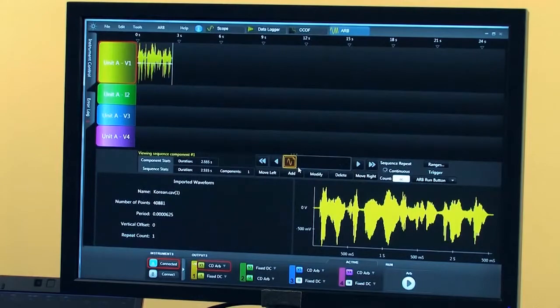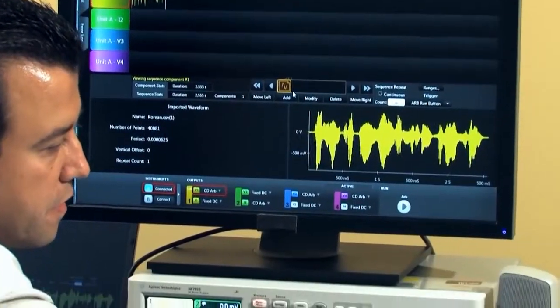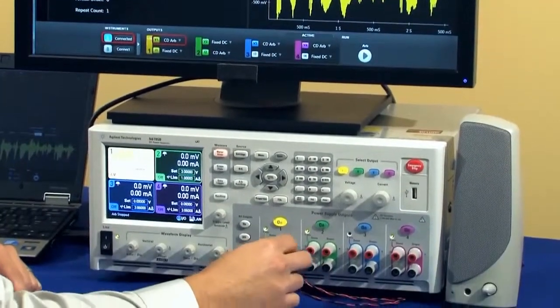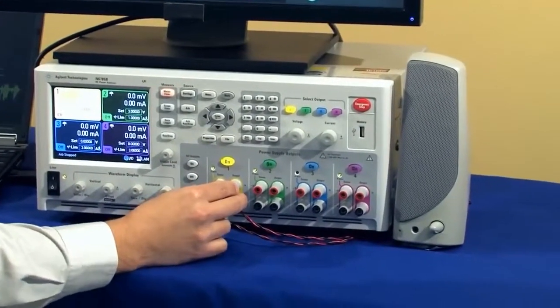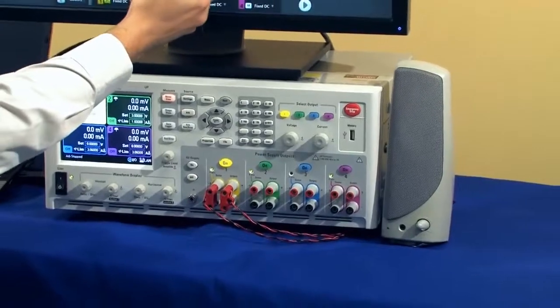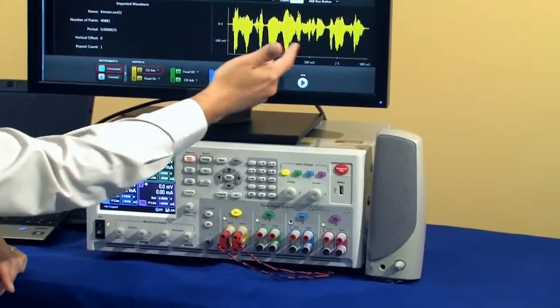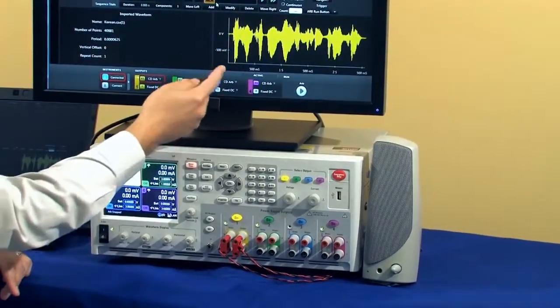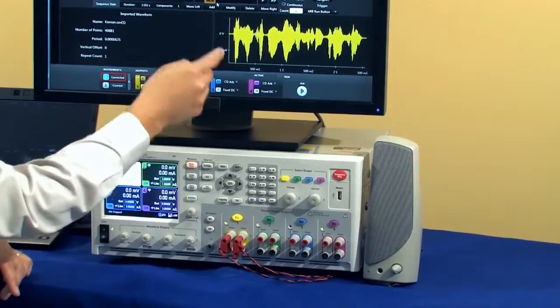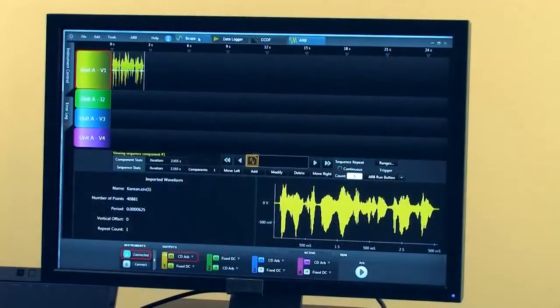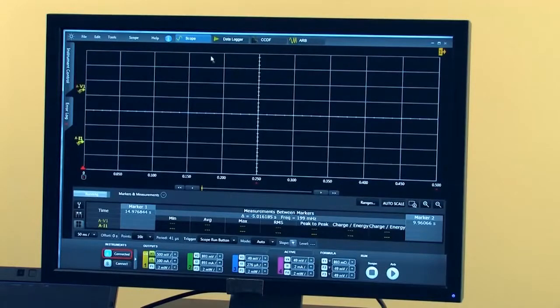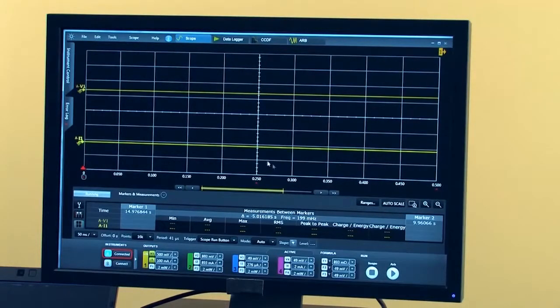And now you could see that the speaker that I'm driving is directly connected to the power supply. You could see that this is basically the audio file, what it looks like in terms of amplitude versus time. Okay, now I'm going to be selecting the scope view so we could actually see the digitized voltage. So let's just run this and see what the audio file looks like when I run the arbitrary function.